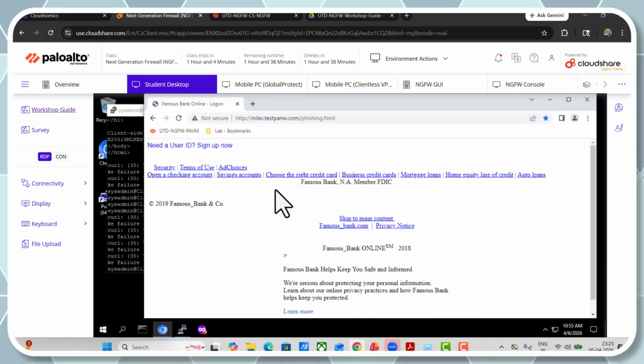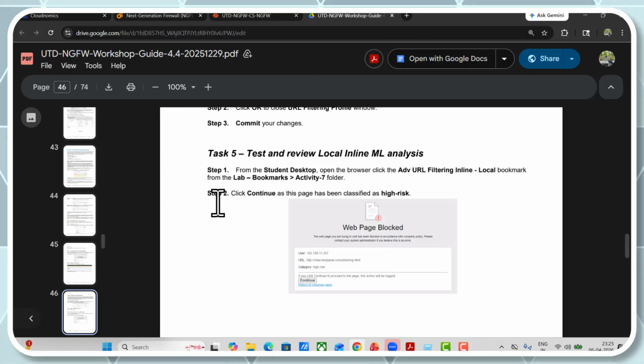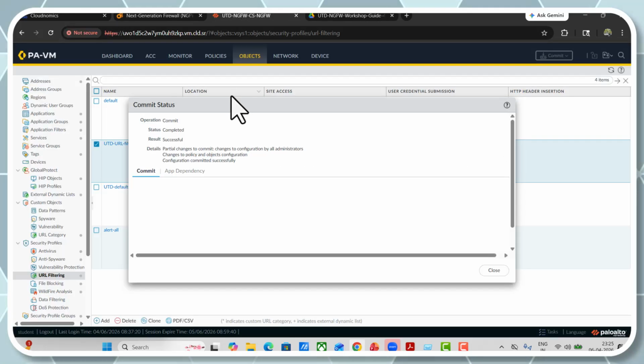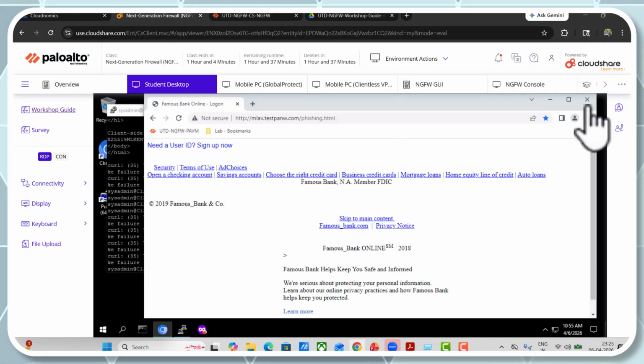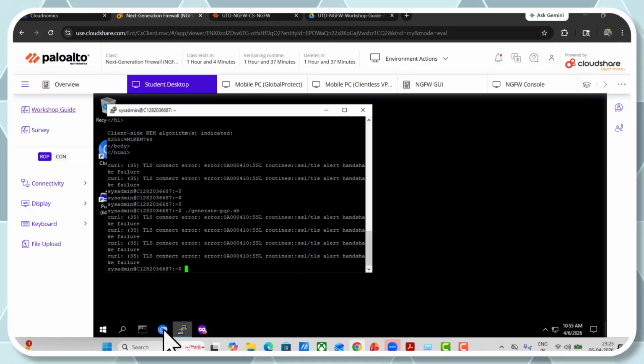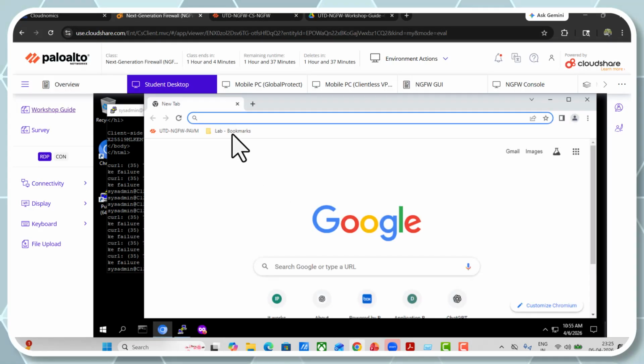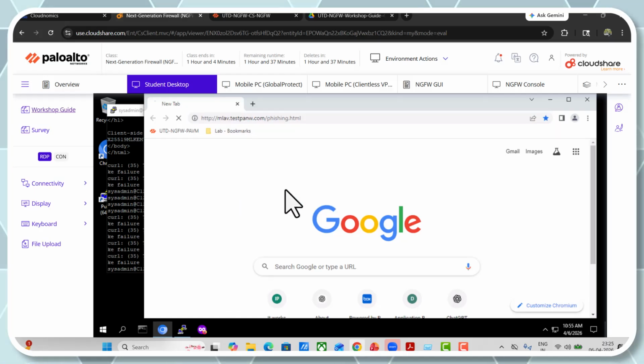Basically we have to click here on the advanced URL filtering inline local bookmark. It opened, but let me close and open the browser once again, lab bookmarks activity 7 advanced filtering local.